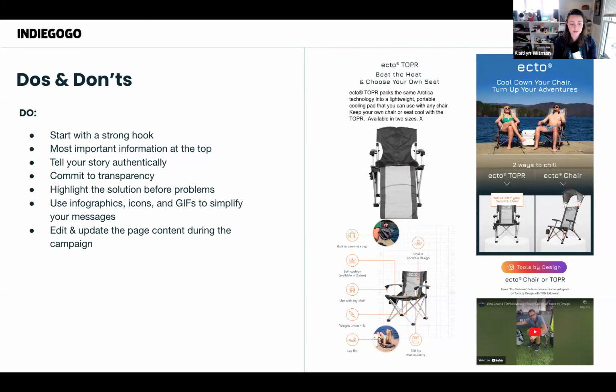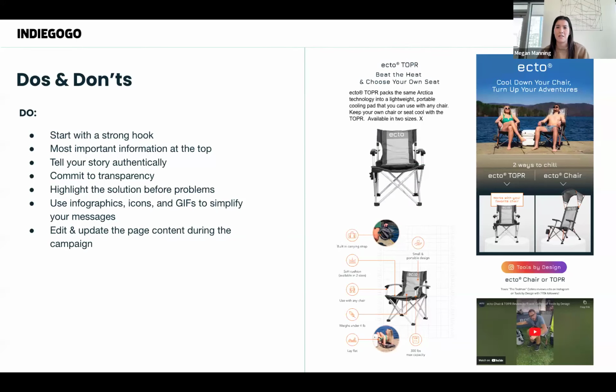Yeah, the Ecto one was a very memorable one too, because I remember they have 2 very distinct chairs, and Rainfactory team did a very good job of making it very easy to identify the 2 types of models of chairs, and then effective use of GIFs too, just quickly conveying all the different types of use cases, and so the viewer themselves can visualize how they would use the chair too. Very quick at the top.